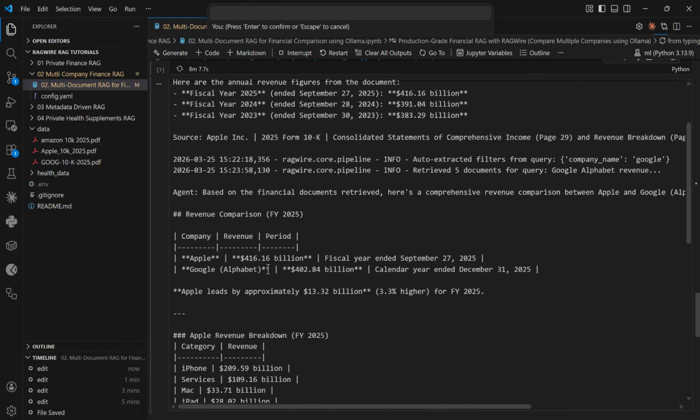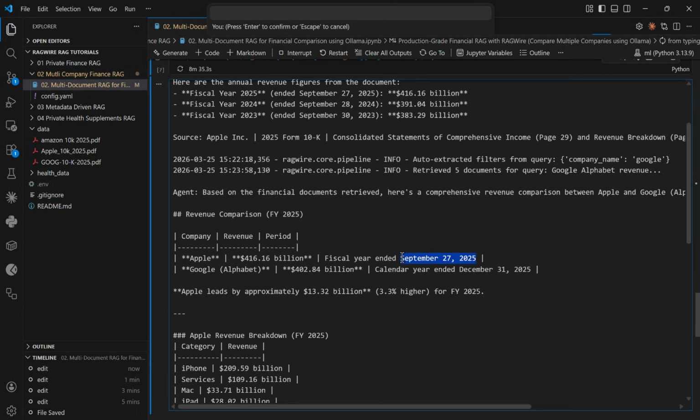Thereafter, you will see a very interesting case actually. The interesting case is because of how Apple and Google report their financials to the regulatory body. Apple considers its financial year from 1st October to 30th September. Because of that, their fiscal year ended on 27th September, I guess, 2025.